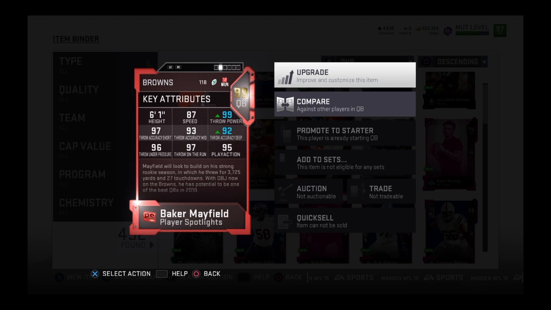Just because there's a lot of gameplays I want to get done. We got Deion Jones, we got Calvin Ridley, and now we're doing Baker Mayfield. And then it'll be every time a new code gets released from here on out.